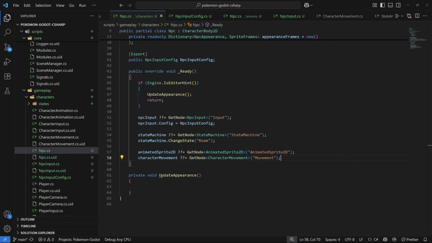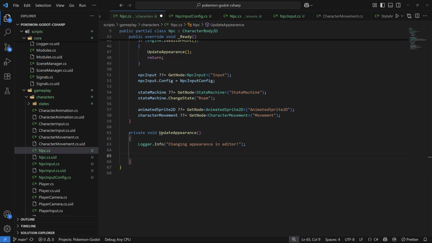Now let's go ahead and create our update appearance and see if we can get it to work. So here I'm going to do a logger.info and just say changing appearance in editor. And we have to do the same thing we did in our sign class to check to see if everything's null.